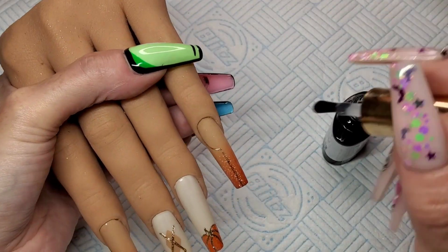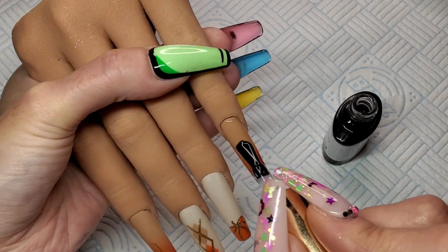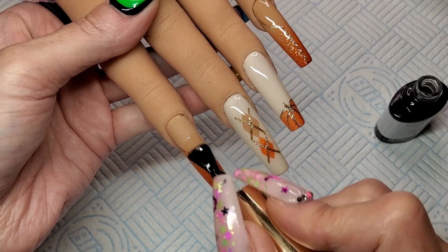So I'm just going to get these top coated now. I'm using Modelones glossy top coat. Get them all top coated, and I'm going to add a few rhinestones on as well, and that'll be then finished.